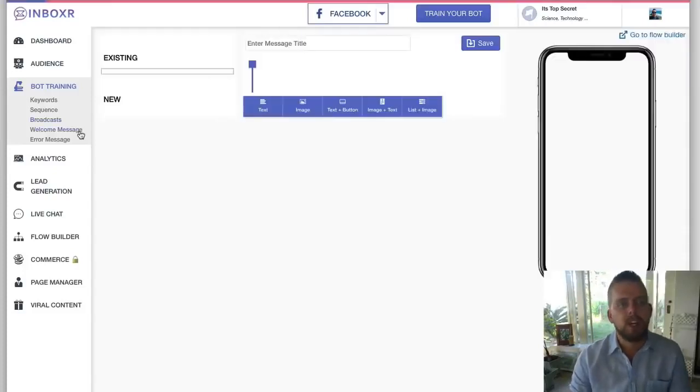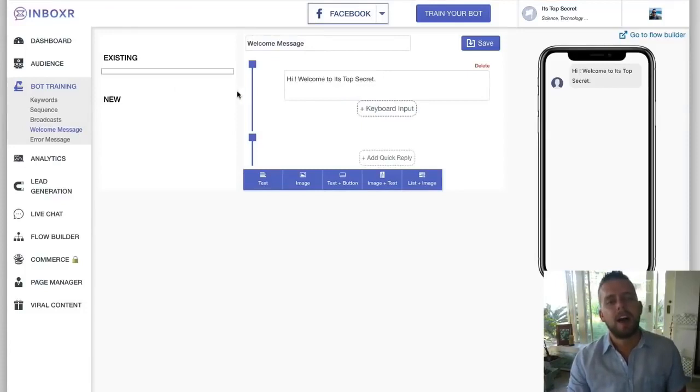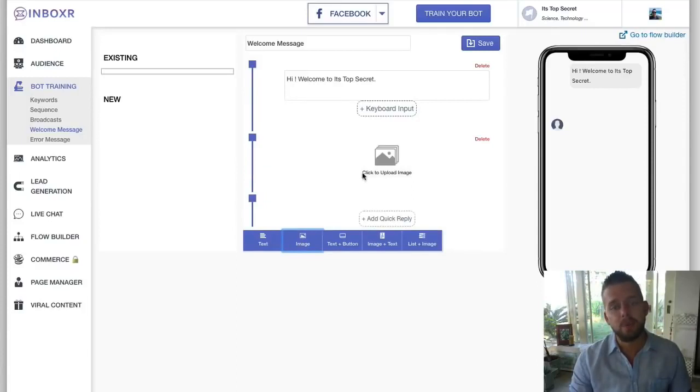Now, welcome message, when someone signs up to my fan page or likes my fan page, I can then actually have a welcome message be sent to their inbox saying, hi, welcome, it's top secret. That's what this fan page is called. I can then add in images, I can add in text and buttons, I can add in basically anything here that I want to and have that welcome message say whatever I wanted to say. I can send a selfie of me if I wanted to add in an image there as well. I can click whatever image I want to upload here, and that will send when they go ahead and like my fan page. Now I'm going to show you guys that in action in the training again.